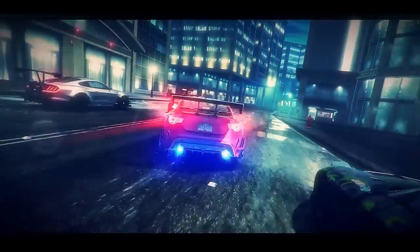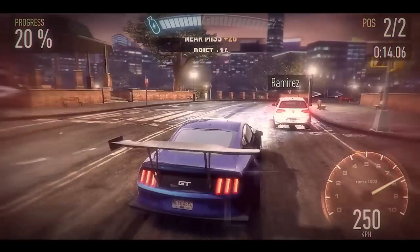At the end of the day, Need for Speed No Limits is kind of the game we always wanted to play. So when we had the opportunity to make it, it was a really easy decision. We're going to make the kind of game we want on mobile, to play that racing experience in the Need for Speed world.